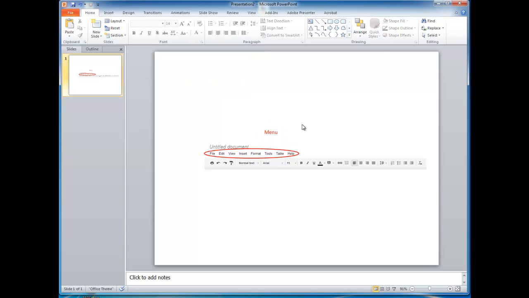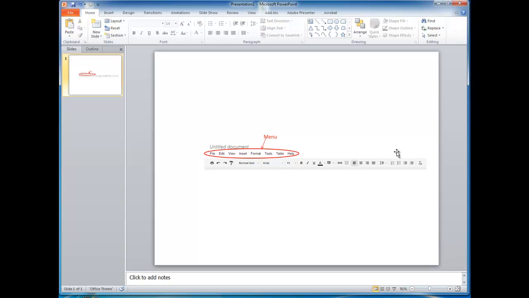So now we have our label, and we just want to connect those two things with a line or with an arrow. I'm going to use an arrow. So I pick the arrow, I just click and drag from the menu word to the oval. So there it's connecting it, and of course that doesn't look good because it's not red. So I'm going to highlight it, go back to the shape outline, and make it red. And so now whenever people see this picture, they know that those are the menus. I'm going to make my menu a little lower so it's more tied to the line. There.